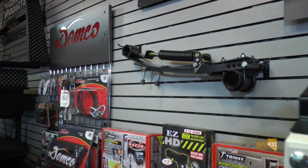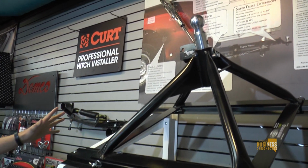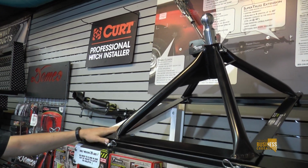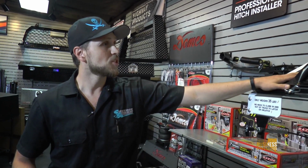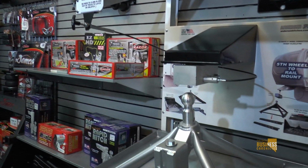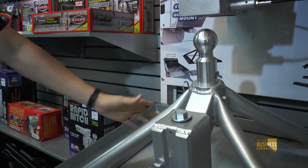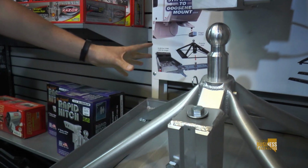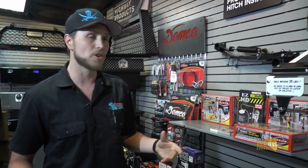Now when you're really towing some bigger stuff over here, of course we have Anderson hitches. Now these are great. These guys right here are the gooseneck hitches that allow you to also pull your fifth wheel trailer. So you can do both fifth wheel and goose with these guys. They're an excellent way to go. You can put your gooseneck down in your truck, and if you have a fifth wheel as well, you can throw one of these bad boys on top and tow that as well. So they're awesome for all situations right there. Light, not too heavy, a lot easier than your traditional fifth wheel sliders. But of course, if that's what you like, we also carry those.